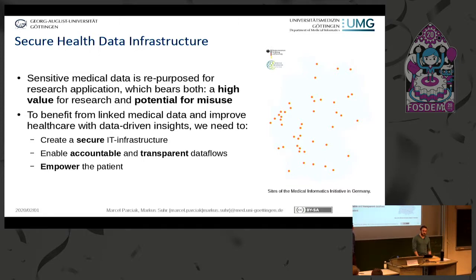To do so, we need accountable and transparent workflows. So not only do we have to make it secure, but the patient should know where is my data going, what is happening with my data, where is research maybe published with my data, in order to empower the patient. Scandals like the Cambridge Analytica data leak, or what they did with the data, don't really make it particularly easy to go up to a patient and say, hey, can we have your data? We want to do research. So they're pretty hesitant on that.